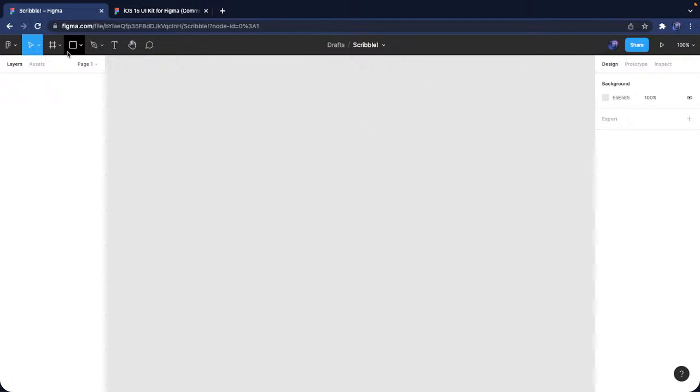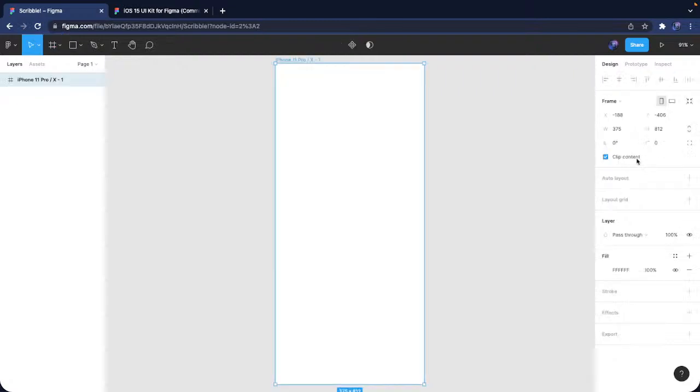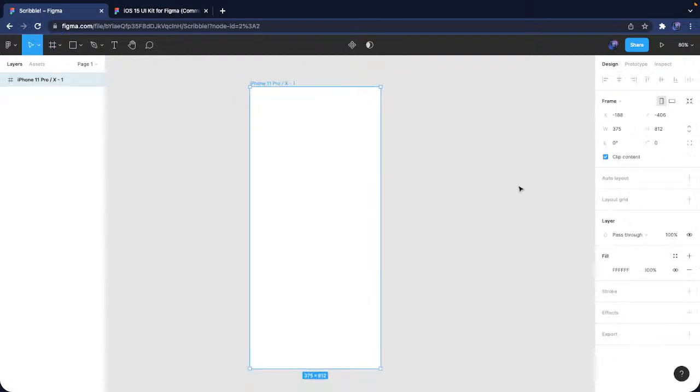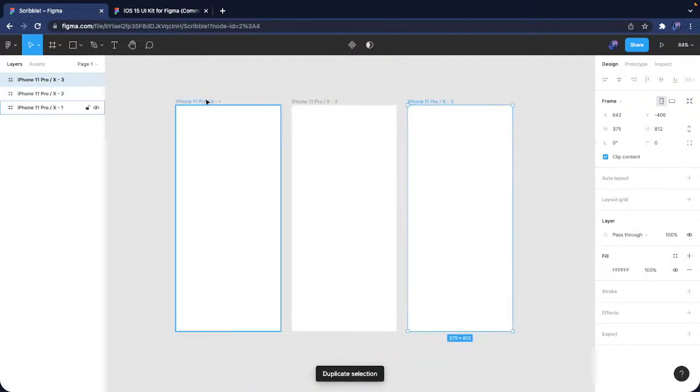Alright, so you can click the frame button, and you'll see this is a mark on the driver, and actually choose an option to choose the iPhone 11 Pro /10. And we'll also duplicate it. You can do Command D or Control D or paste order. We'll do that 3 times. So we have 3 frames, and I'll name the first one Home.